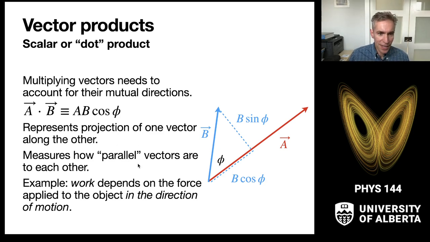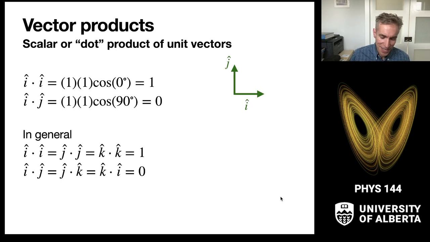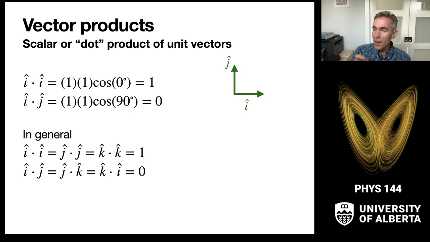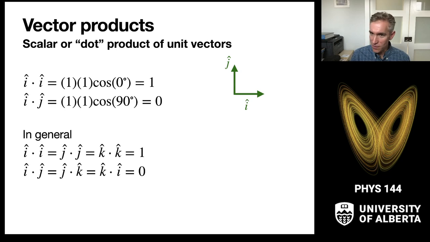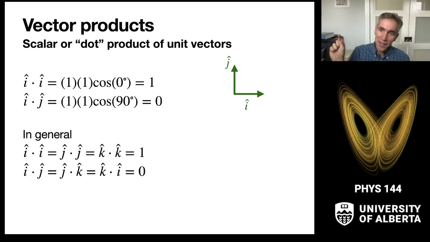We codify that by looking at the unit vectors. Two unit vectors — î · î, or ĵ · ĵ, or k̂ · k̂ — both have magnitude one and zero angle between them since they're the same vector. Cosine of zero is one, so î · î = 1. But any two different unit vectors, say î · ĵ, have 90° between them, so cos90° = 0, and î · ĵ = 0. The dot product of the same unit vector gives one; the dot product of different unit vectors gives zero.